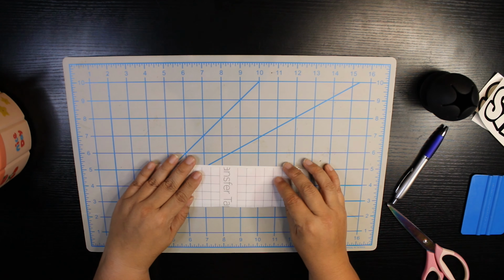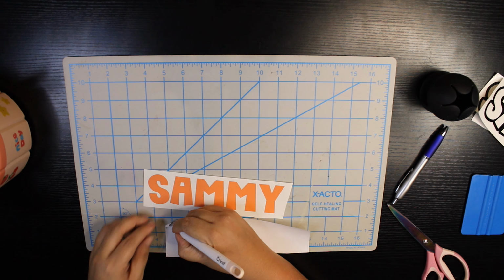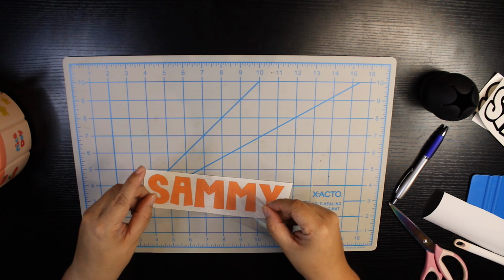I'm going to be using parchment paper to help me layer the decal here. I swear this is the best hack for layering vinyl. Whoever figured this out, God bless you.